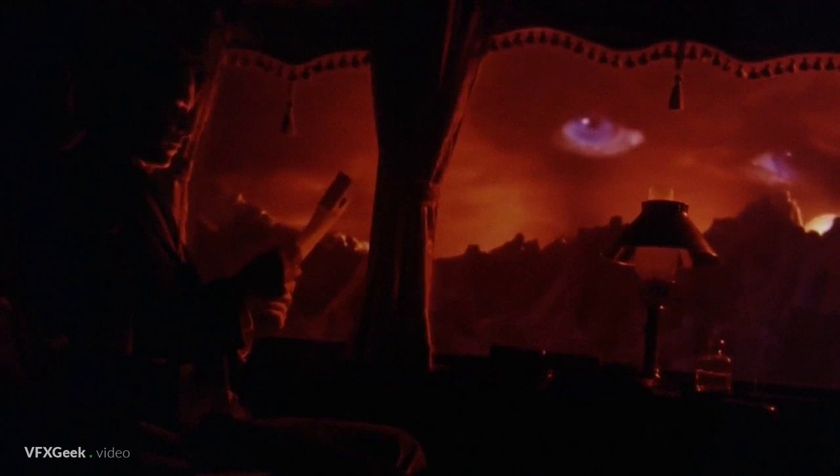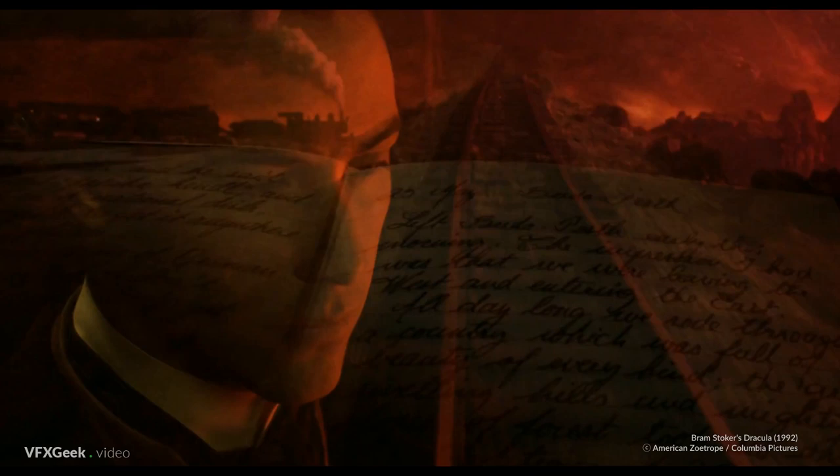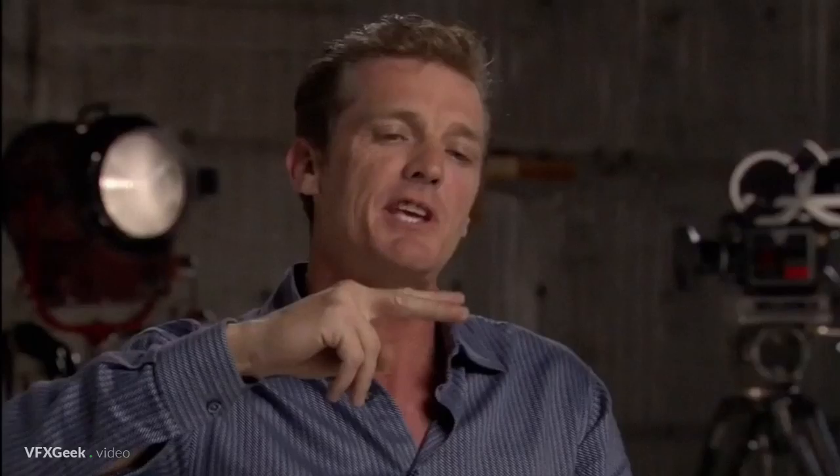It was a big challenge. "I love doing these other type of techniques that, every year that goes by, less and less are done. I'm a hands-on kind of guy, and it's just much more fun than holding a mouse." Part of this sequence was a close-up shot of a diary with a train in the background, which casts a shadow on the book's page — also made possible thanks to miniatures.